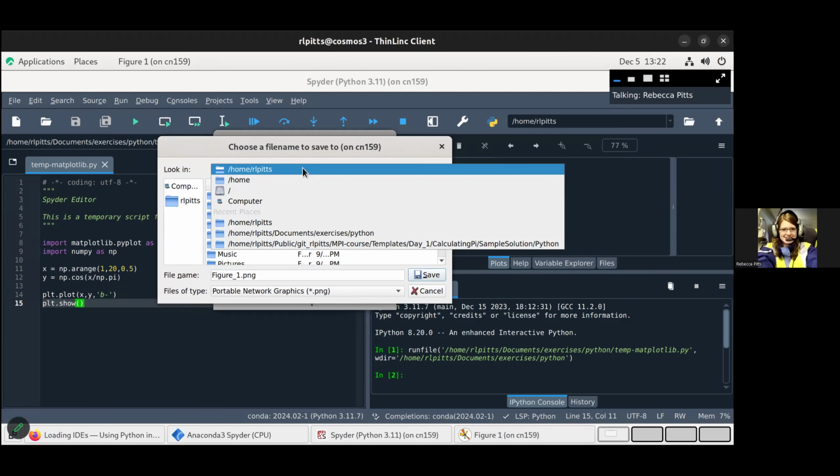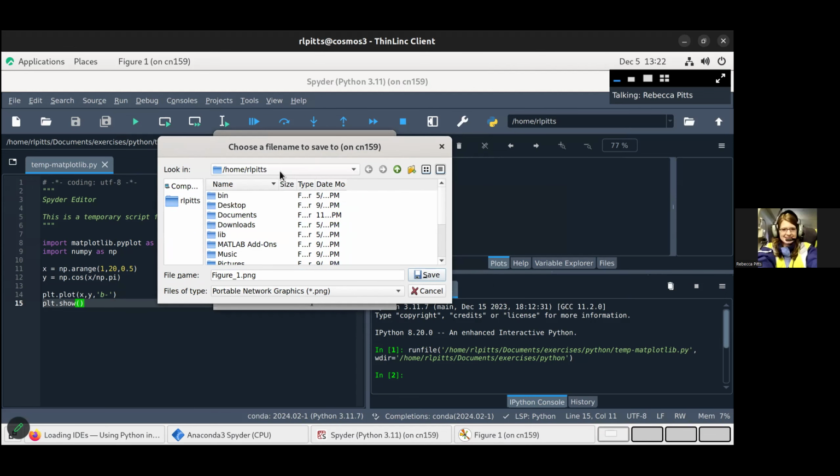I am going to go to, if I can find it, LUNARC, no backup, projects, and then scroll down to the storage project right here, my personal directory, and then I'm just going to save it as figure 1.